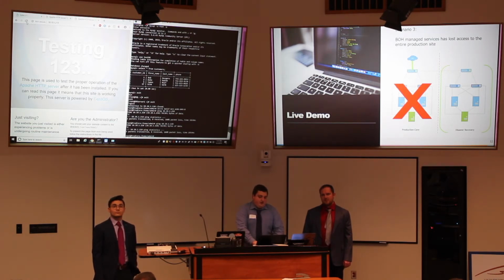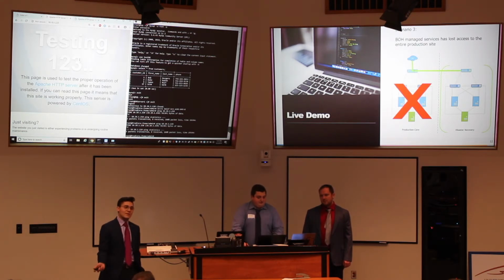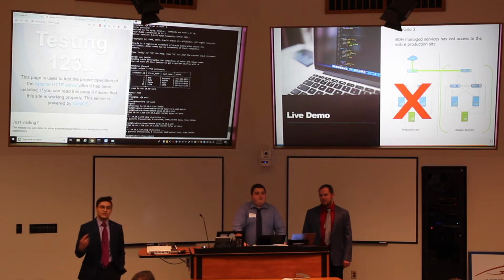But both of our web servers are still going to be up because the disaster recovery side will be taking over at that point. So really no delay on this one. And you can see after refresh, they're still up. Again, automatically failing over to that simulated WAN to the disaster recovery site.